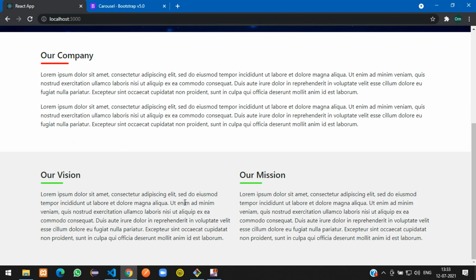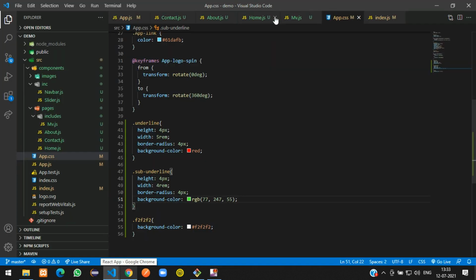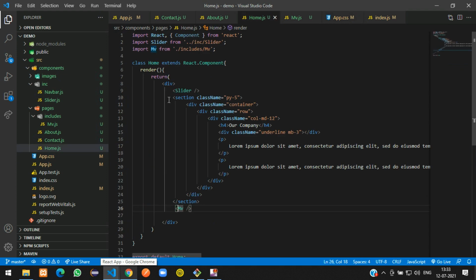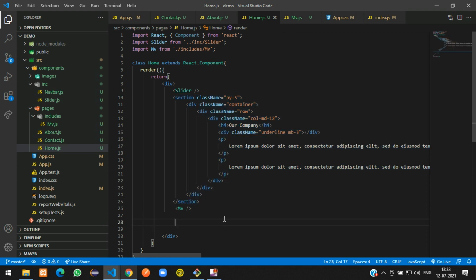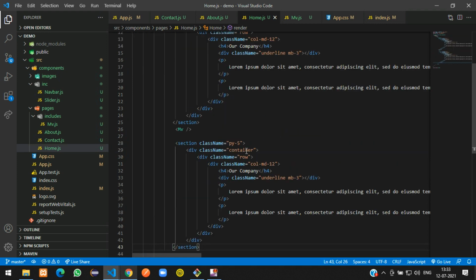Let us see the last section. We'll go to the code, and in the home.js you can just copy the same thing instead of repeating and wasting time. Copy and paste. So the container row column MD 4, this time we'll have 4, so we'll divide it into 3, and I'm going to say our services.